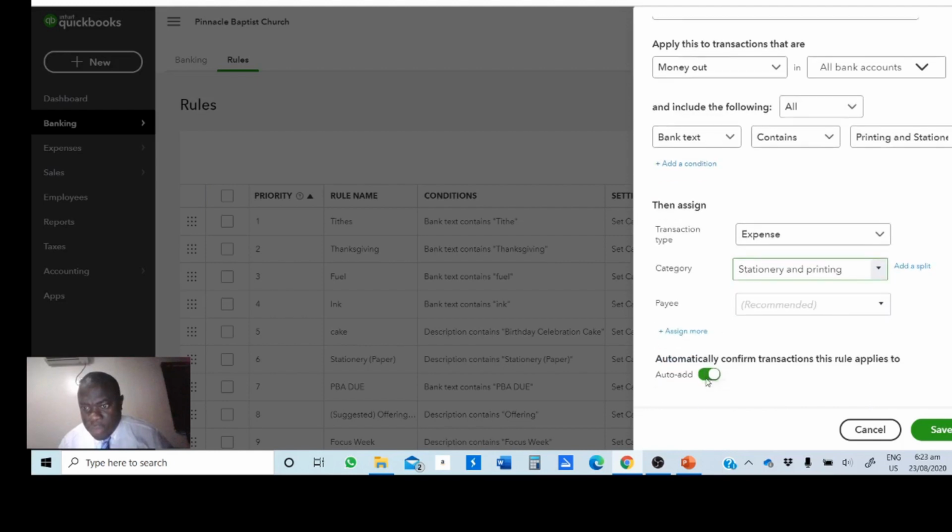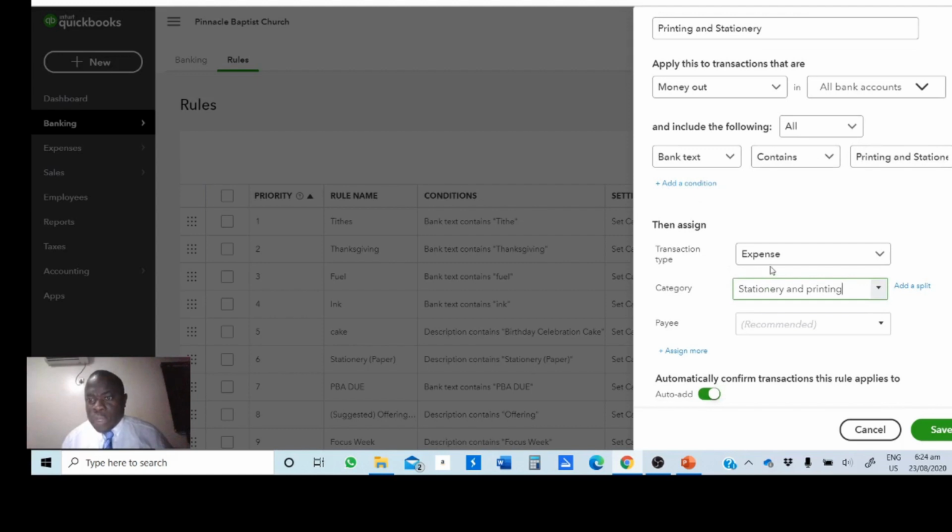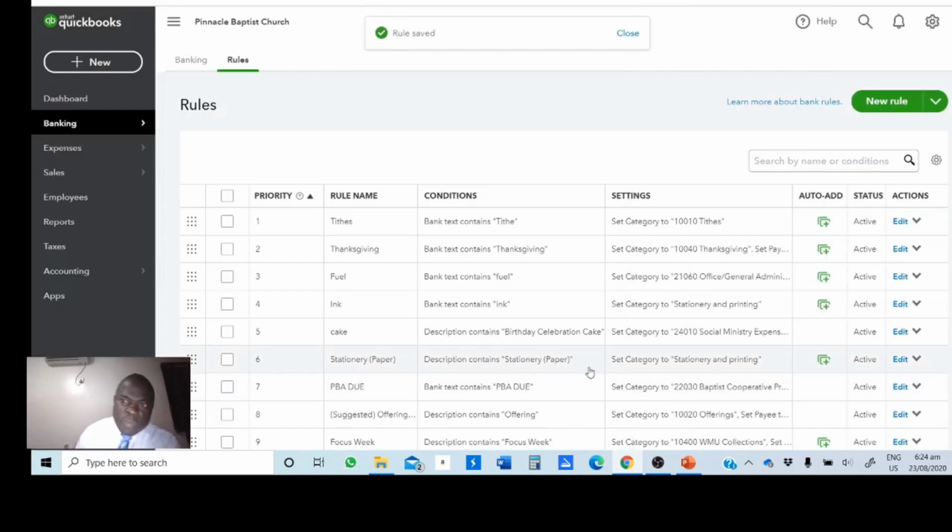So the instruction you have given to QuickBooks with this rule is that if your bank statement contains the words printing and stationery, QuickBooks should automatically post it to the expense account as money out, and the printing and stationery account will be debited. If you are satisfied with this, you can save this rule. This is an example of how to create a rule. Now we have created the rule.